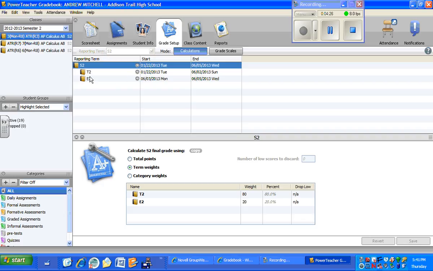You don't want to have grades all entered and then at the end realize that you didn't have it set up properly, and then when you switch it, all the grades are going to change, especially if you went from total points to category weights. It can really mess with scores. So make sure you get this all set up before you get started putting grades in.